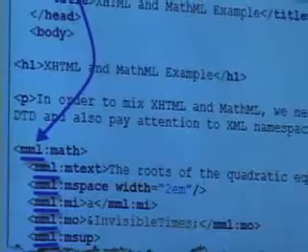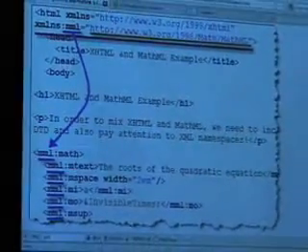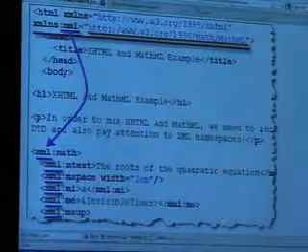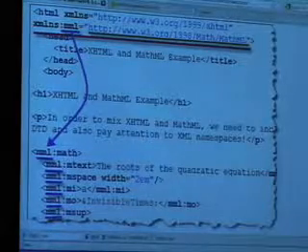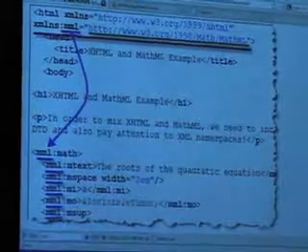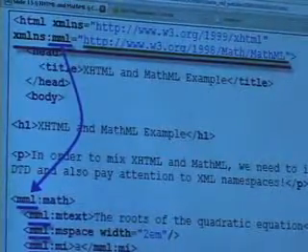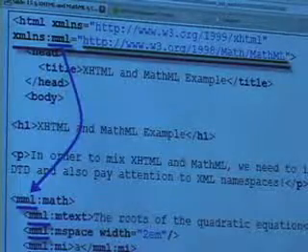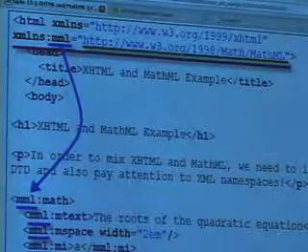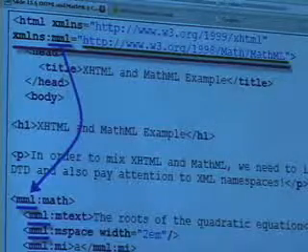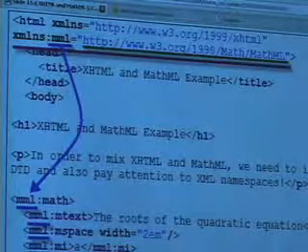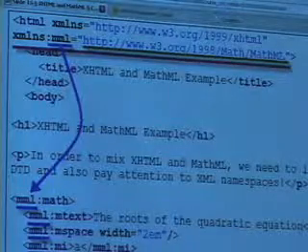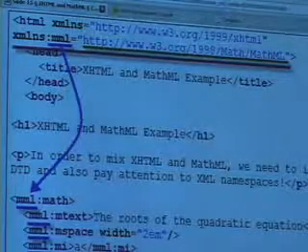But I do want to make a distinction between the prefix. So this MML, the MML itself is totally irrelevant. It's only relevant in that it's defined in this document to be tied to that URL. We could have said XML_math or XML:_m, and as long as we use that consistently within our document, we'd be fine. So the prefix is a convention that we need to be internally consistent, but the meaning, kind of the reality, is created by that URI up top.